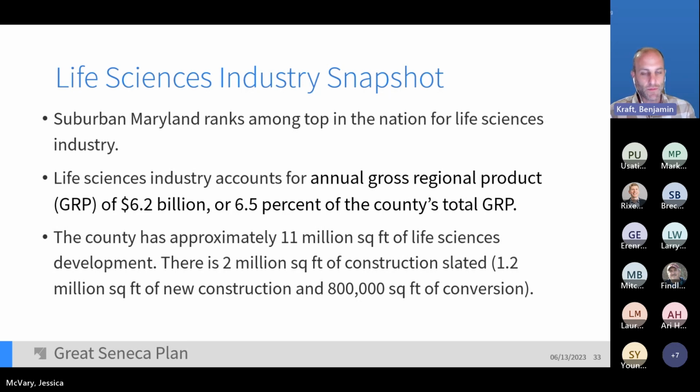In a time when, if you've been following the news, the national trends are okay and things are picking back up since the pandemic, Montgomery County really has not been rebounding as fast as the region and a lot of our peer counties across the country. This is not just a post-pandemic problem, but a long-running problem that extends far beyond that. We've just been fairly stagnant, but not in this area, where it's been growing. There's a lot of economic activity going on in a very productive and highly valuable industry. And what the real estate section will show, to bring it back to the pipeline, is that there's probably a good bit of unmet demand, and capacity that we could be taking advantage of that we aren't at the moment.